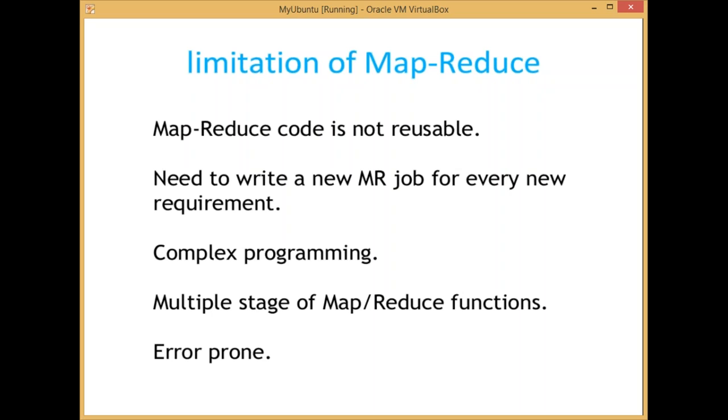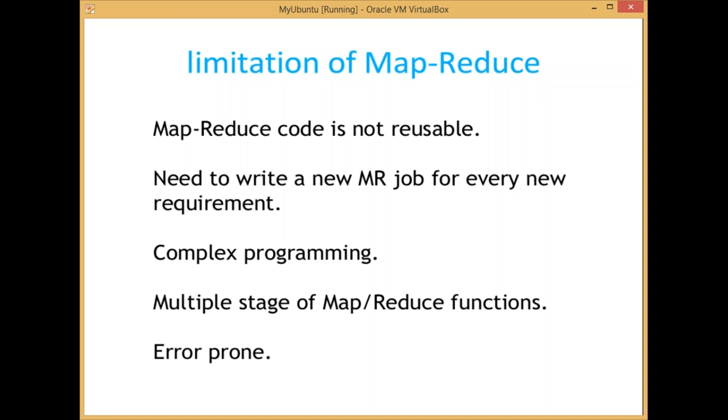We have to write the mapper program, reducer program, the data type of input key value pair of mapper, data type of output key value pair of mapper. Similarly, data type of input and output key value pair of reducer, and many more things. And in case we have to write multiple stages, that means the output of the first MapReduce job will be used as input by the second MapReduce job. That means there is a dependency between different MapReduce jobs.